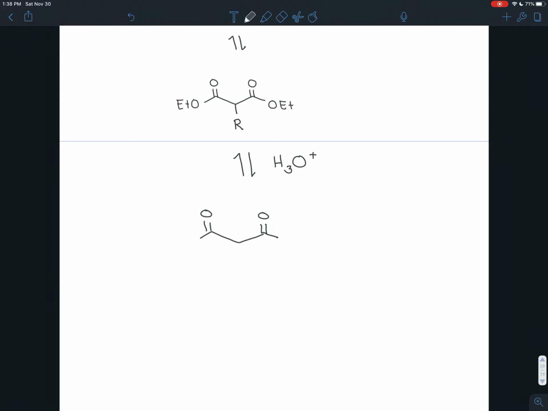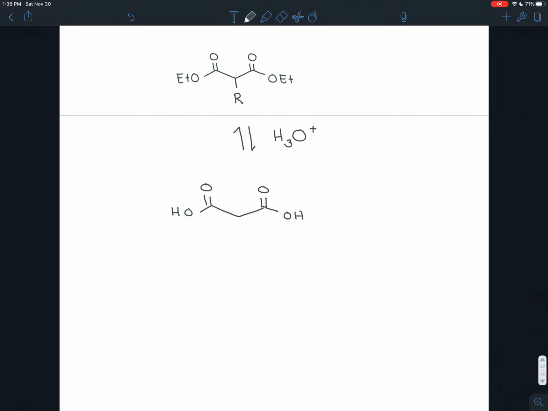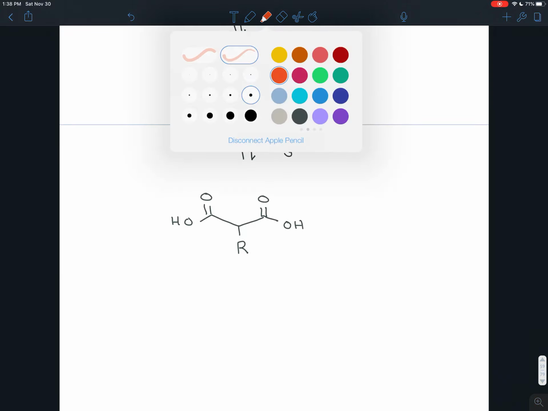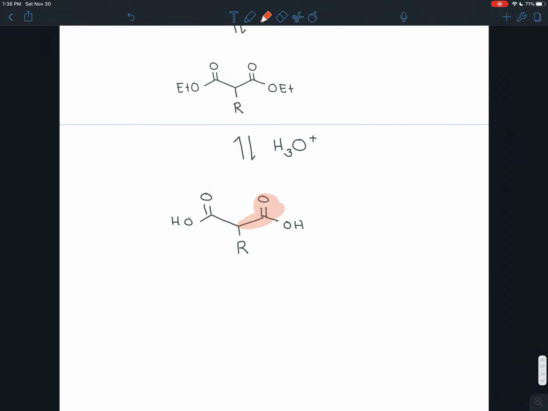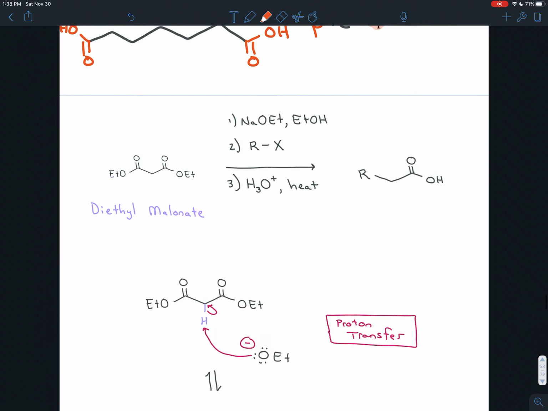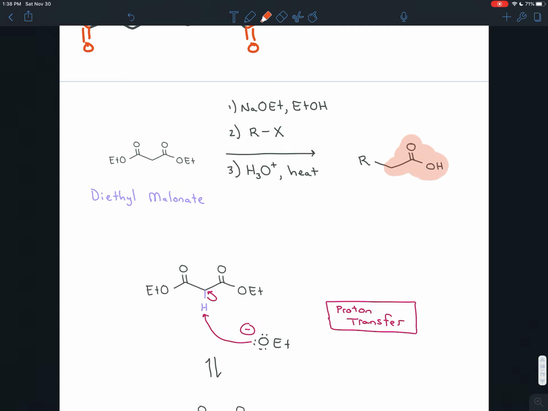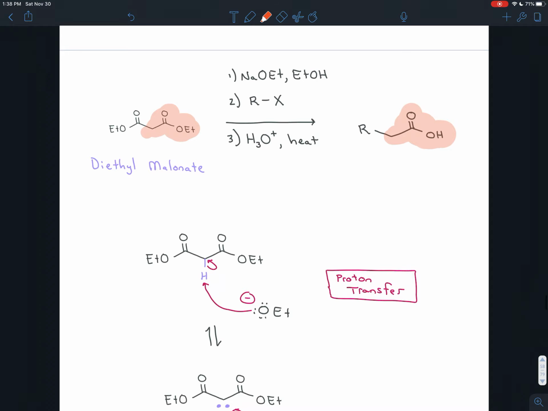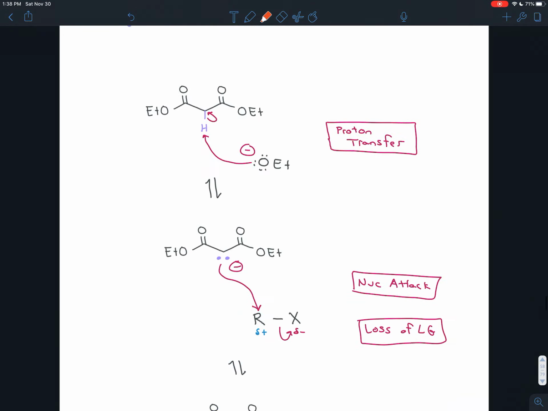So it's really just nucleophilic acyl substitution, but with a whole bunch of proton transfers. And what you get at the end of that is hydroxides replacing your ethoxides or alkoxides of the esters. We still have our R group there. Okay, well now you can start to see those two carbons with the carboxylic acid that are going to add onto your R group. Remember that was what we noticed was adding here, those two carbons and the carboxylic acid onto the R group. And they're coming from these two carbons and the ester, one of the esters in diethyl malonate.